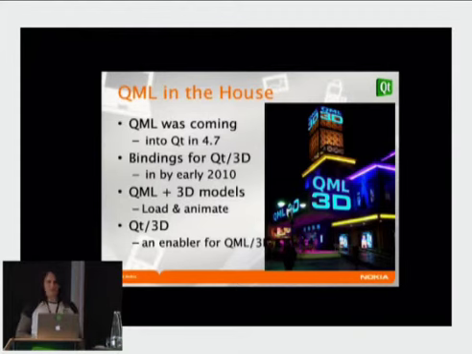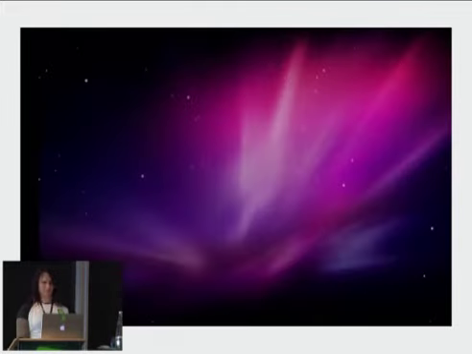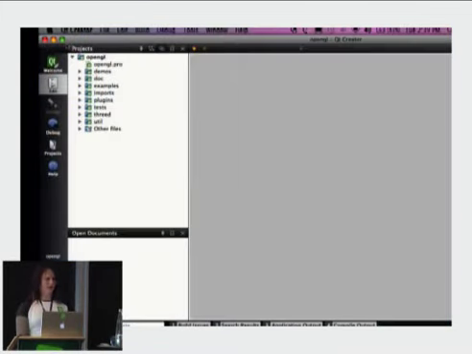All right, so let me see if I can show you some QML 3D here. Just bear with me, because I'm going to do a little bit of typing. My aim, hopefully worthwhile, is to show that you can quite quickly achieve a realistic result. I'll just mention a few things.